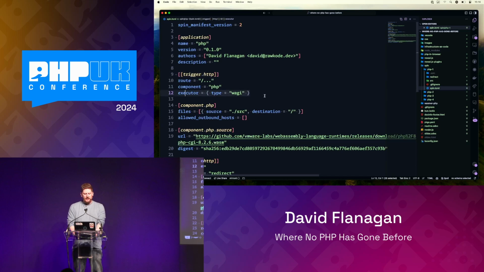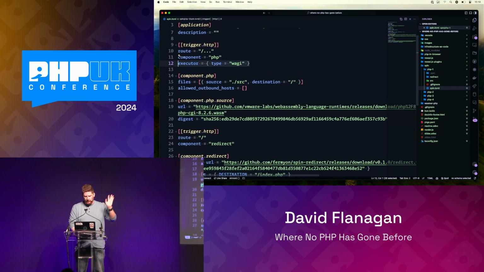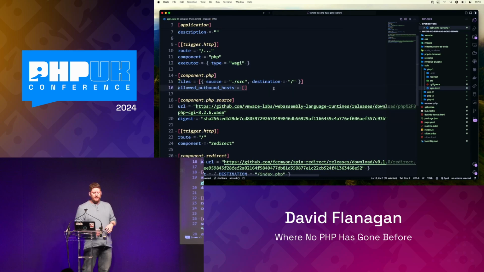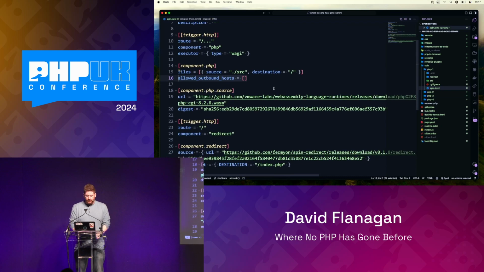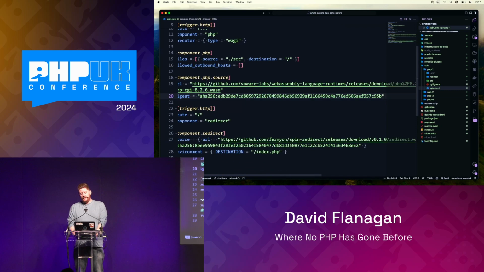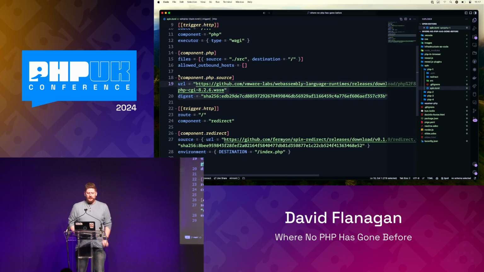So the executor here is the weird part, but we're just going to skip over it. Now, what's really nice about Spin, WebAssembly modules don't have any ambient authentication whatsoever. They can't make networking requests. They can't open files on disk unless you allow them to do so. So one nice little bit of configuration here is you can actually enable TCP traffic or HTTP traffic by allowing outgoing hosts, and that would just be setting it to google.com or whatever you're going to be querying, which is a nice little touch.